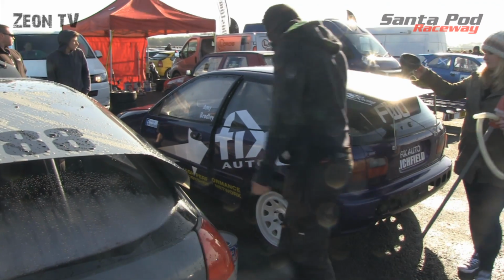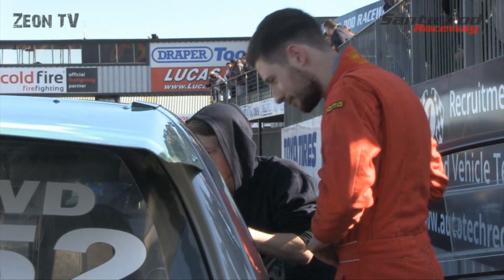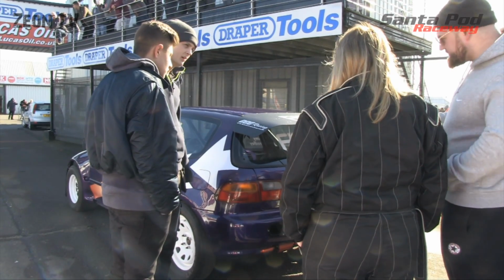One of last year's most improved machines was the Corsa of Ben Dalgleish. Hopefully the plan this year is to try and break the 9, so we'll have to see how it goes. Yeah, I think it's really close, so I think it'll be a good race this year. And what about James Lord? Yeah, I'm looking forward to it. Any changes? Running a different turbo now and slightly more power, so I don't know what the outcome's going to be. We'll have to see today. We've got a new turbo now. It's exactly the same size, just we was having problems with the old one. So we've got a new turbo, and then just obviously had the new front end, and that's it really.